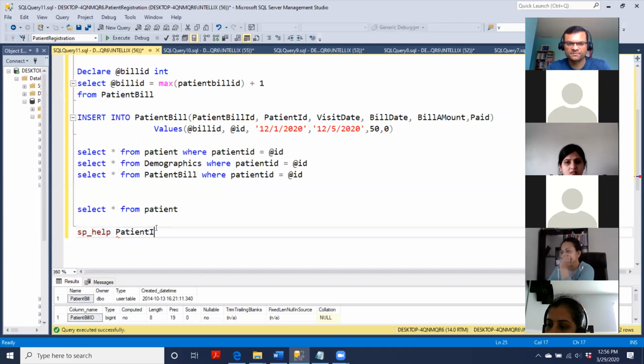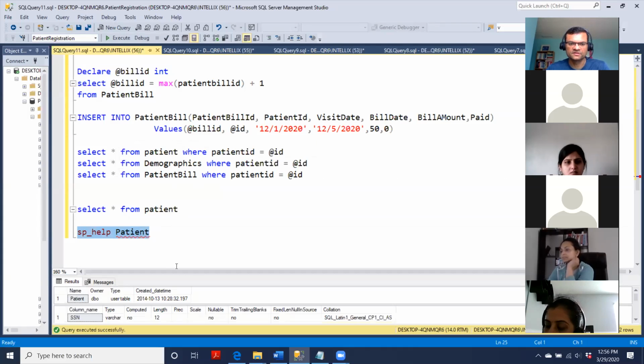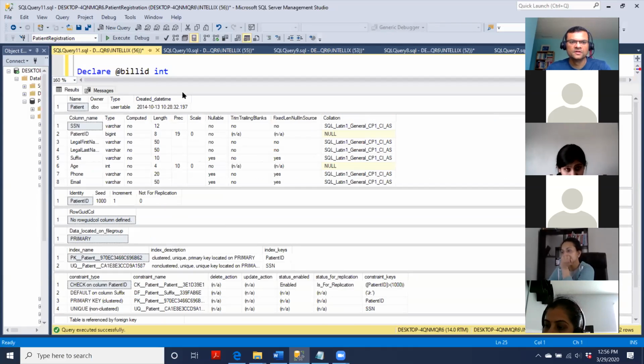Now, if I go and execute on the patient table, then you can see the difference. So in this table, okay, everything is good up to here. And here in the next one, identity says patient ID column is identity and seed is 1000, increment is 1. So it's a sequential number, increments by 1. And so we know, okay, when we insert, we want to make sure we get it from the identity variable, @@identity, and populate the value kind of like that.